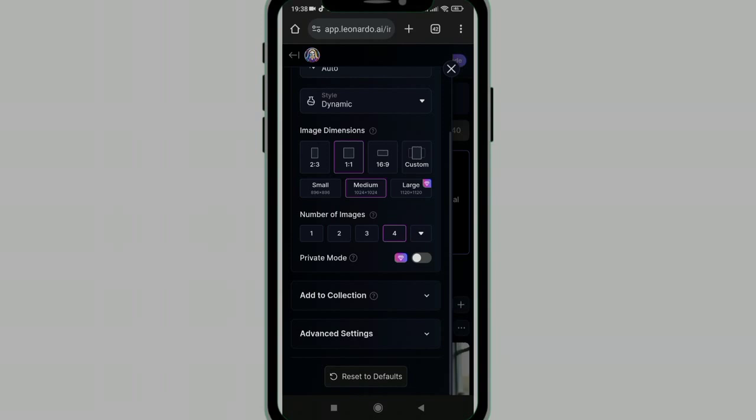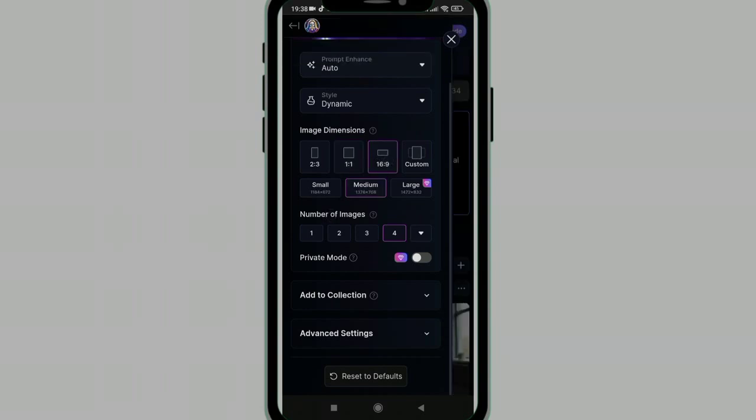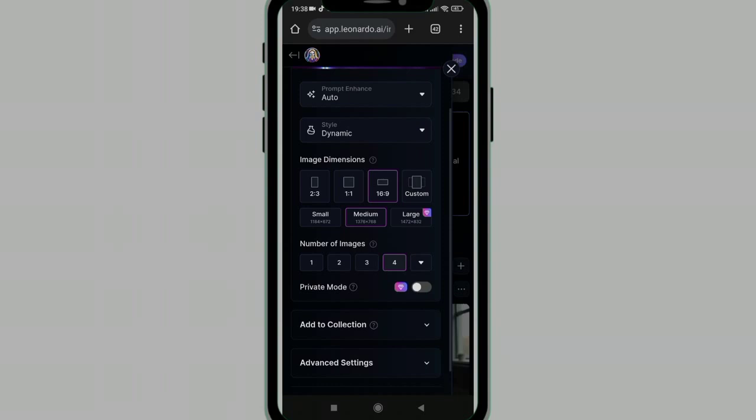Then come into image dimension. You choose something like 16:9 because you are using it on YouTube. When people don't choose this, they will now go back to CapCut and resize the image. That is a waste of time. Just choose this. When you choose this, you don't need to resize it again. You don't need any other editing app to resize your image unless you choose something different. But I encourage you to choose this. Coming to the number of images, I always like to leave mine at 4 so that I will choose the best from the 4 of them. When I'm okay with all this, then I will click on this X mark here.